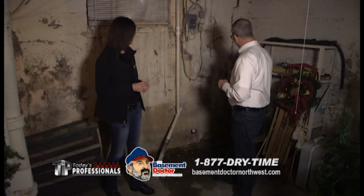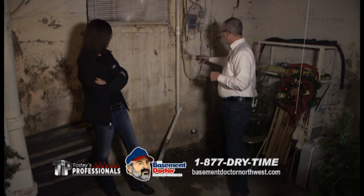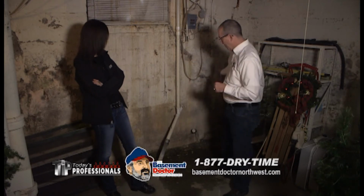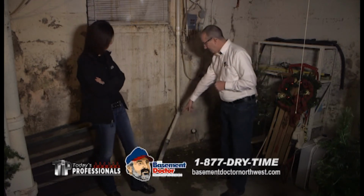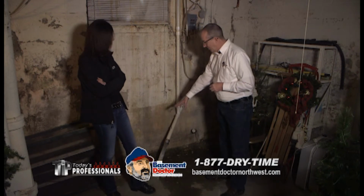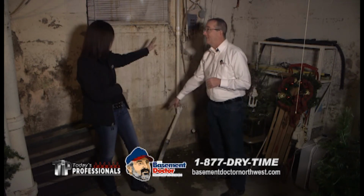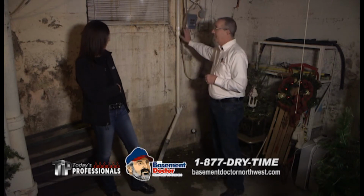As you can see behind us, the wall looks pretty nasty. You've got some cracking and flaking in the concrete that needs to be addressed. You have some mold growing on it. You also have this plumbing line down here that is so rotted and deteriorated from years of water that I could literally poke my finger right through that steel pipe. Is this currently in use? This is the kitchen sink.